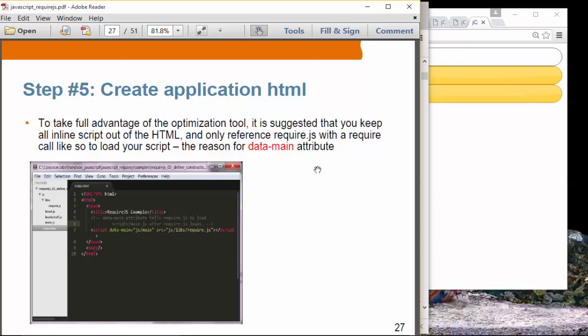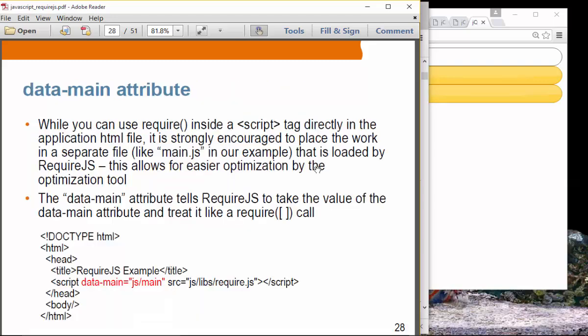We're going to do all these steps as part of the hands-on lab, so if you are kind of lost, don't worry about it. Okay, so we are going to do this one step by step, actually doing it. So as I said, the data-main attribute is basically providing the entry point. Okay, so here in the HTML file you can say data-main is js/main. That means main.js is in fact the entry point of your application.